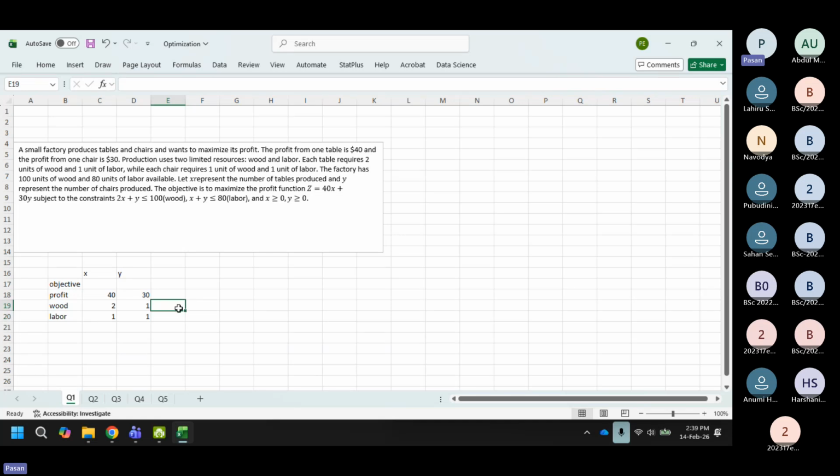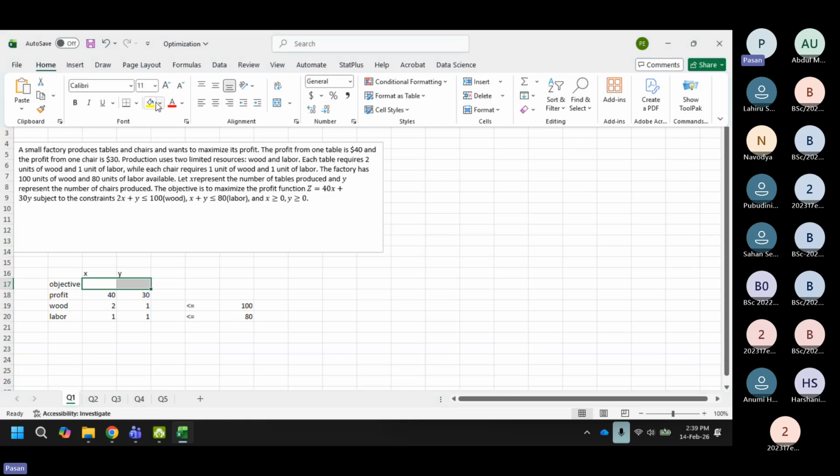So now you can see that I have my objective values, I can keep it over there, right? And then I will take this one cell here and have the less than or equal signs, right? And then I have the maximum capacity availability. This has 100 and this has 80, right?